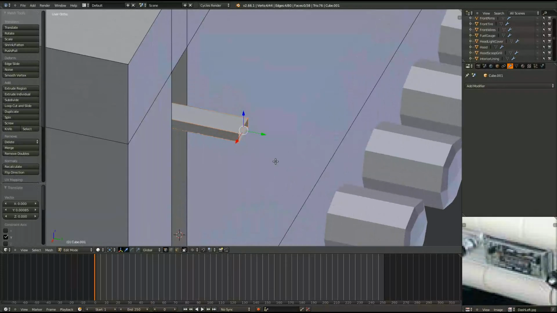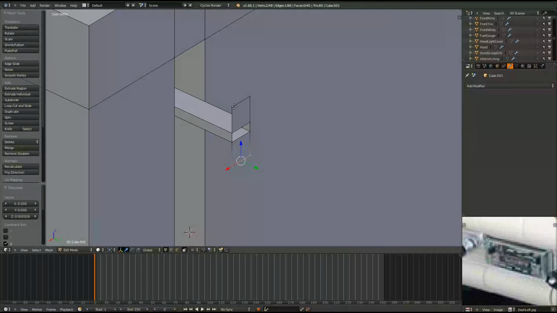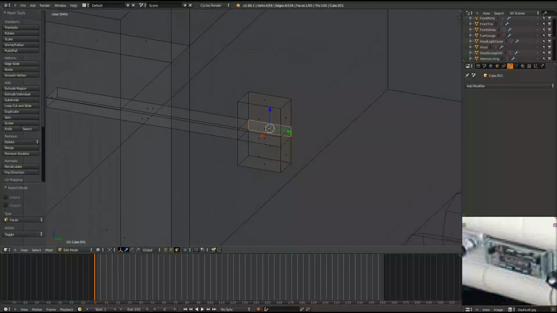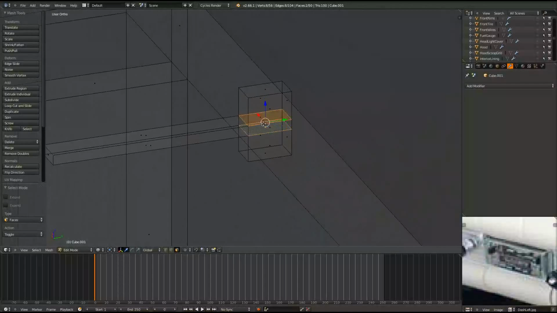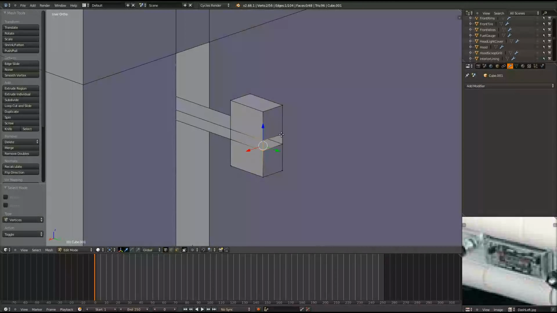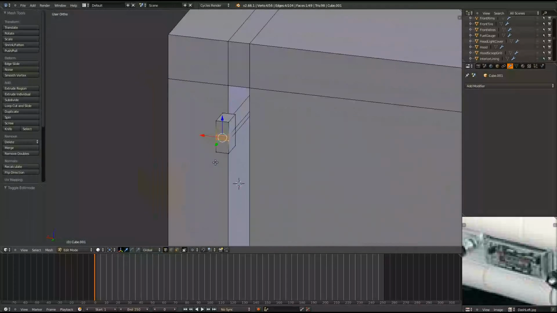Maybe not quite that much. Okay, take these, E, and then extrude along the Y. Let's delete these 2 interfaces there.